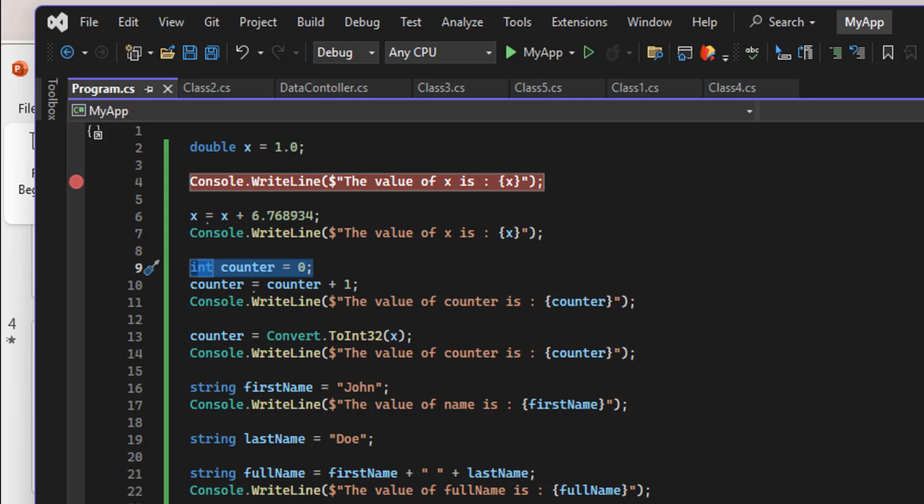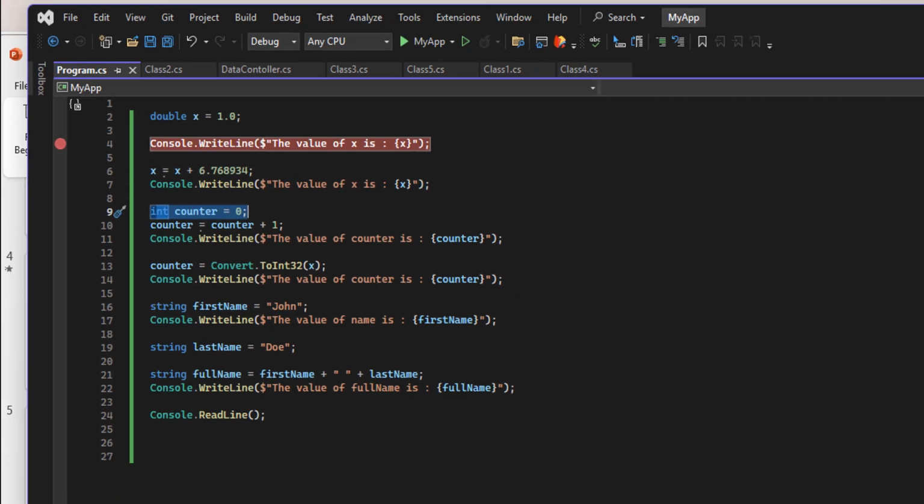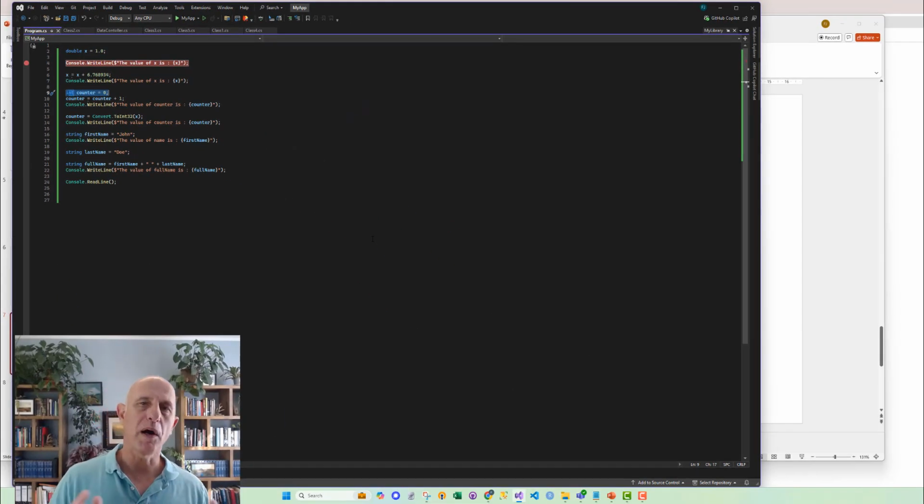Now notice this only happens in the Visual Studio environment. If you compile your code and you still have breakpoints in the code, the compiler, when it creates the .exe file, is going to discard those breakpoints. So if you give this to a colleague, even though you've got some breakpoints in the file, the code will run without stopping at the breakpoints. But in the Visual Studio environment, it will stop at the breakpoints.